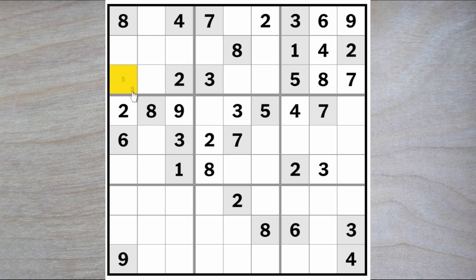This square must be a one because we need a one, four, six, and a nine for this row. This is a four, six, and a nine blocking this square, so it must be a one, which blocks over. And this one blocks over, so a one must go here.